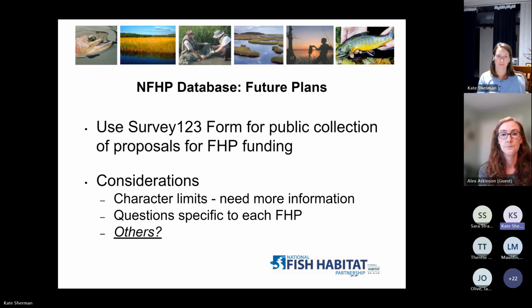Yeah, thanks for bringing that up. You can attach PDF documents, maps, basically all sorts of files that are not the files you necessarily pass on to NFHP, but could be used in that type of review. Some of them you may want to pass on and some of them you might not.